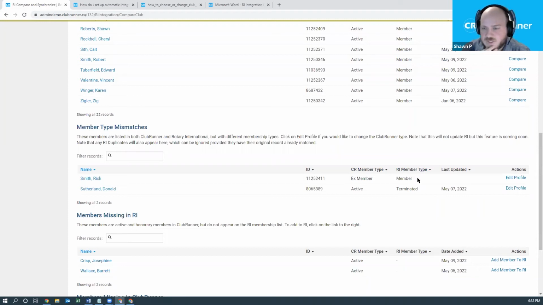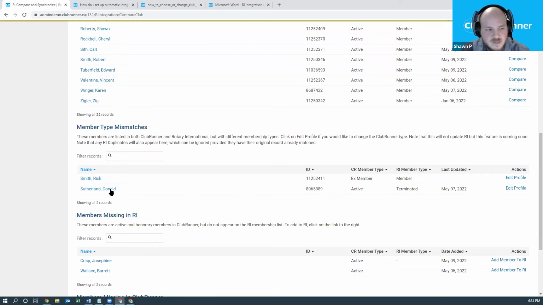So what we can do in this case is either go in through My Rotary account and terminate the member directly through Rotary International, or you can send an email to the Rotary data team, which is data@rotary.org. Let them know that the member should be terminated with all of their information, including full name, the Rotary ID, and then the termination date, and they'll be able to update that on their end as well.